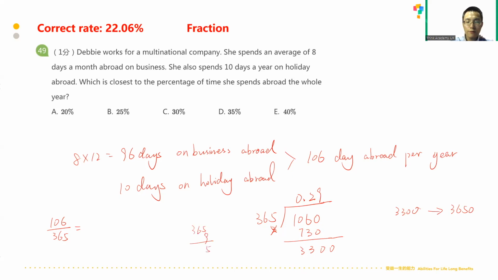5 times 9 is 45. Write 5, carry a 4. 6 times 9 is 54, plus 4 is 58. Write an 8, carry a 5. 3 times 9 is 27, plus 5 is 32. So it's 3, 2, 8, 5. We will have 15 left.